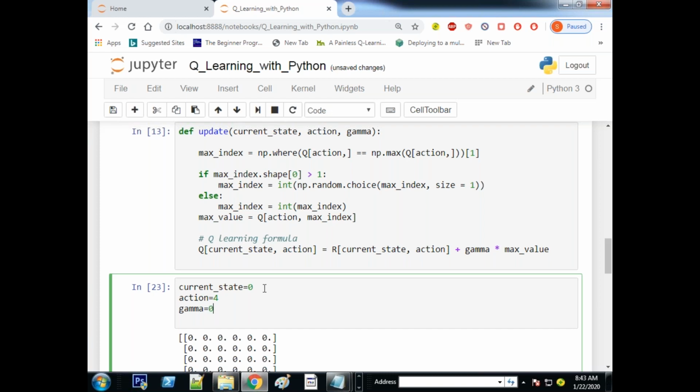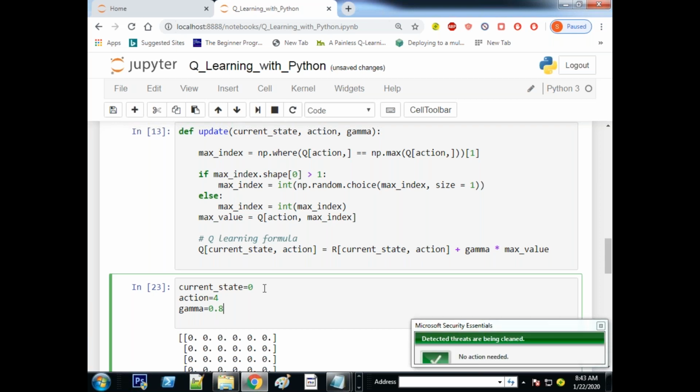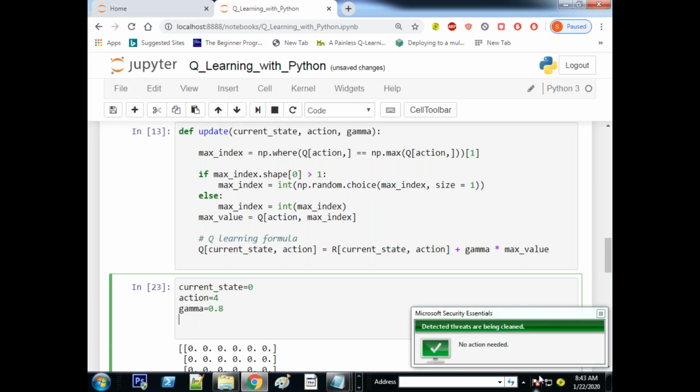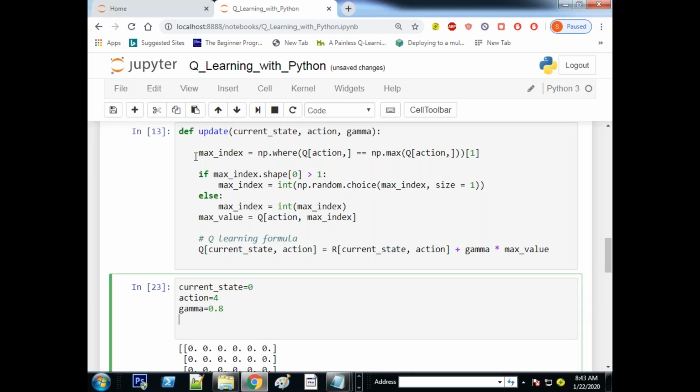Gamma we already declared as 0.8, which is close to 1. That means long-term reward priority. First you observe only this part. What is the object type of Q?